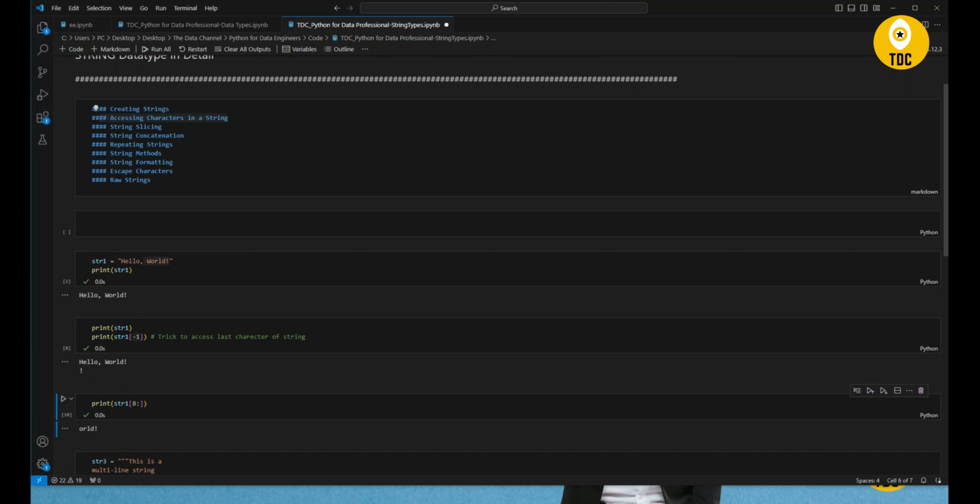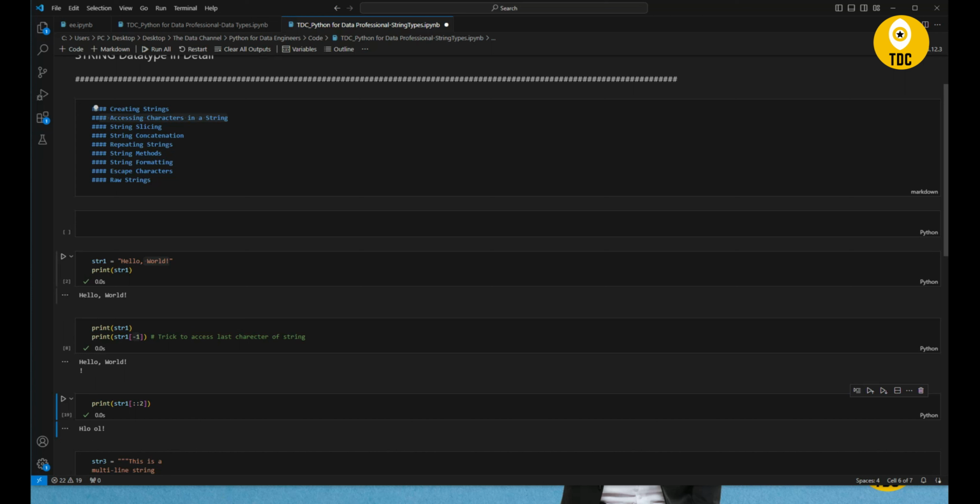Okay, there is another option we can try out: ::2. So here we are giving 2, right? What this particular thing means is that it is taking every second character.